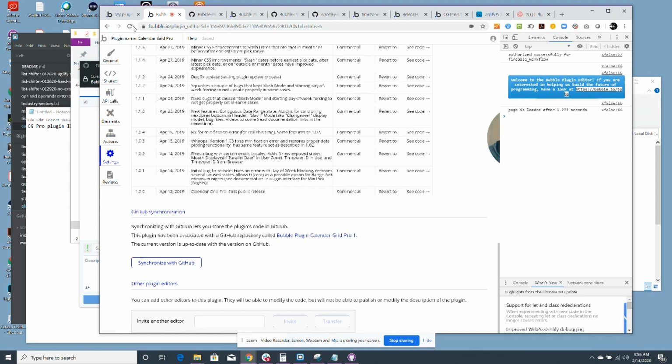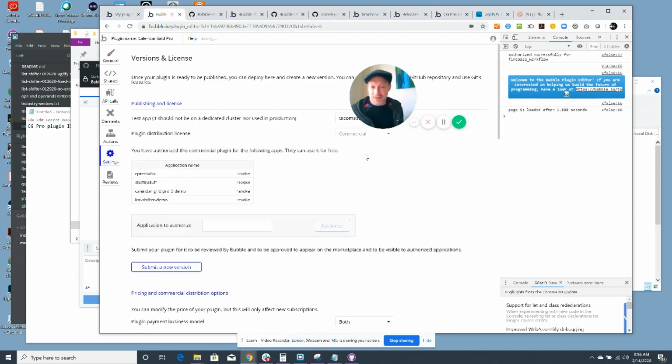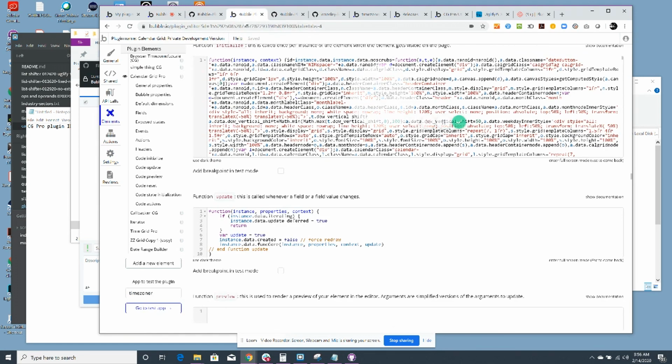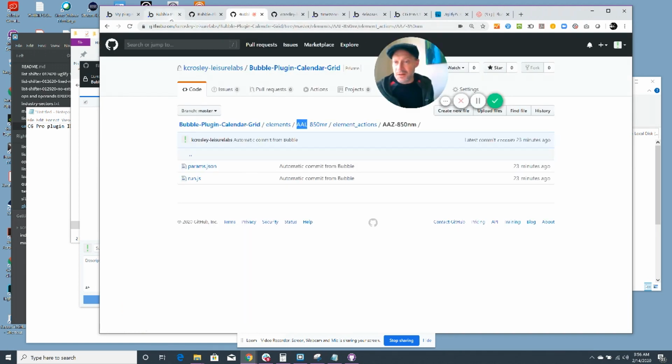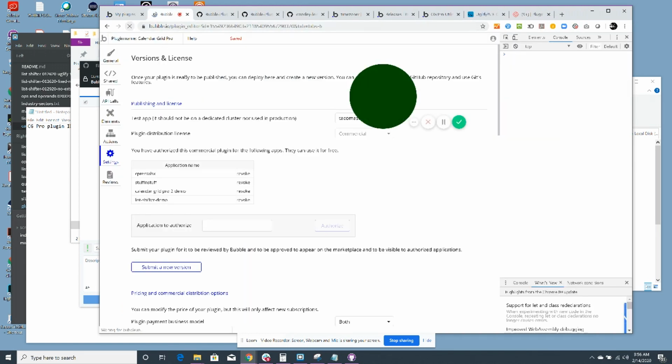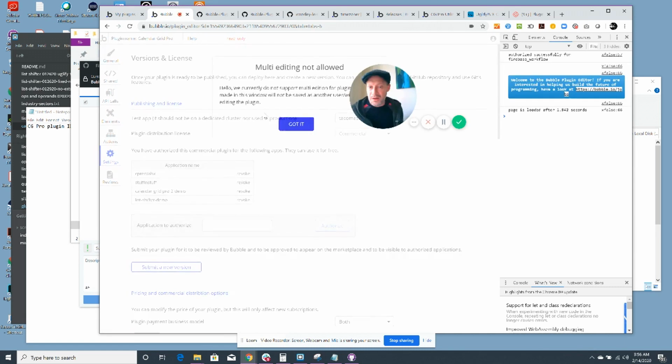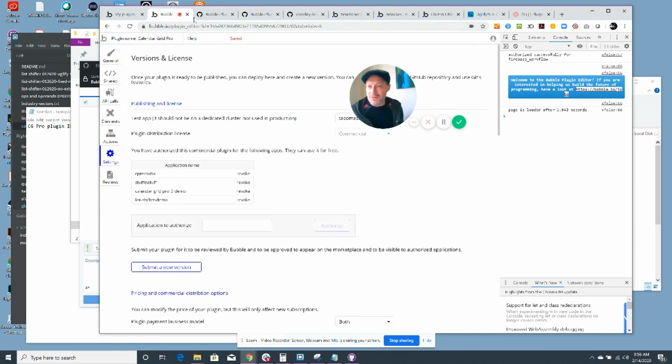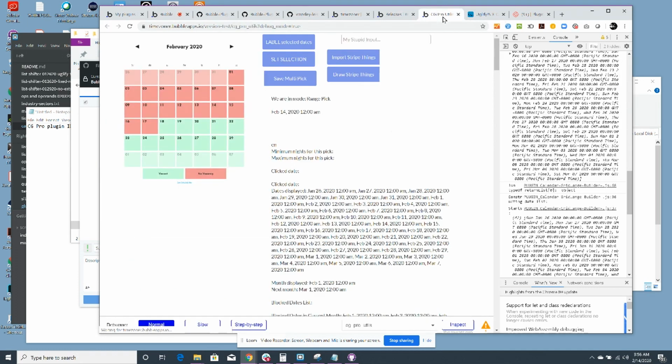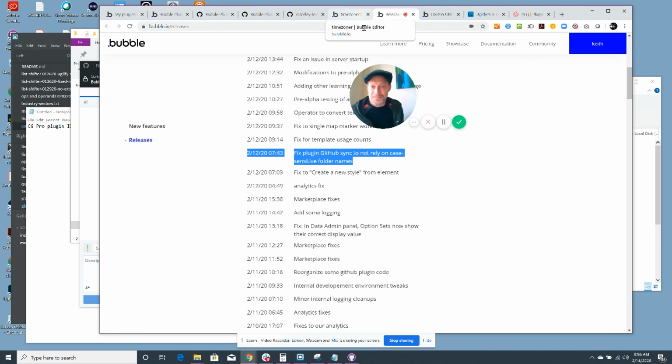Now we go back over into our plugin page. This is the plugin editor. I'm going to refresh this page. And what we should see, oops, why do I have two versions? Oh, it's because this is open. It's a little confused there. I'm going to close the other one. Can I now edit you? See, this is live, like real stuff. Let's see. Bubble plugin editor.